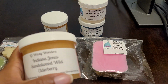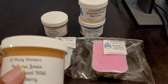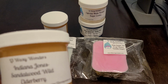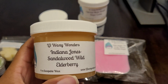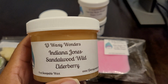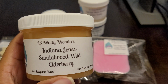And then this is Indiana Jones, and this is sandalwood and wild elderberry. So I came up with this selection for the 80s themed question on the post in the group. I did put other selections in there, but it was just nice enough that Jennifer picked one of mine, which was great. So thank you so much, Jennifer. I do appreciate that. Growing up, one, I love Harrison Ford. Anything he does, I love, for the most part. I think I've seen mostly all of his movies. It may be one or two or maybe three that I have not seen, but I've seen the majority of his work. And I do like him as an actor.